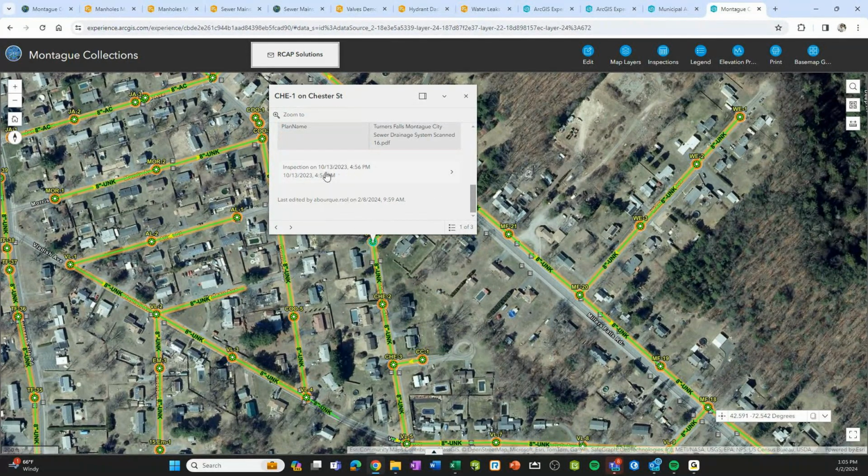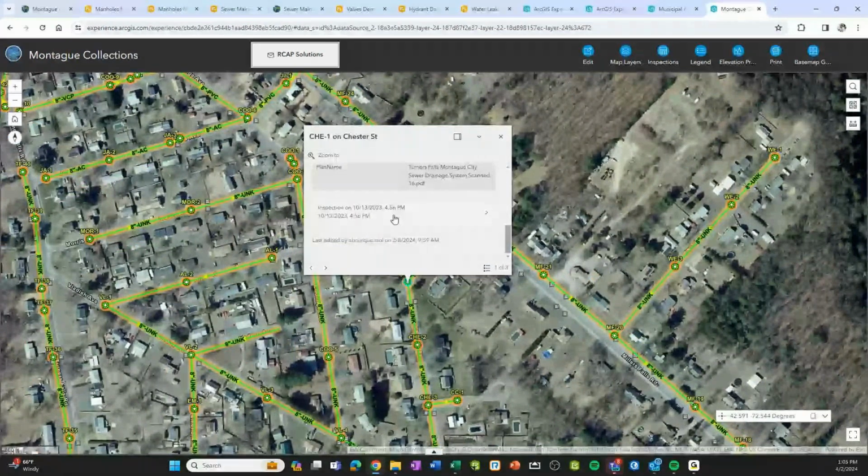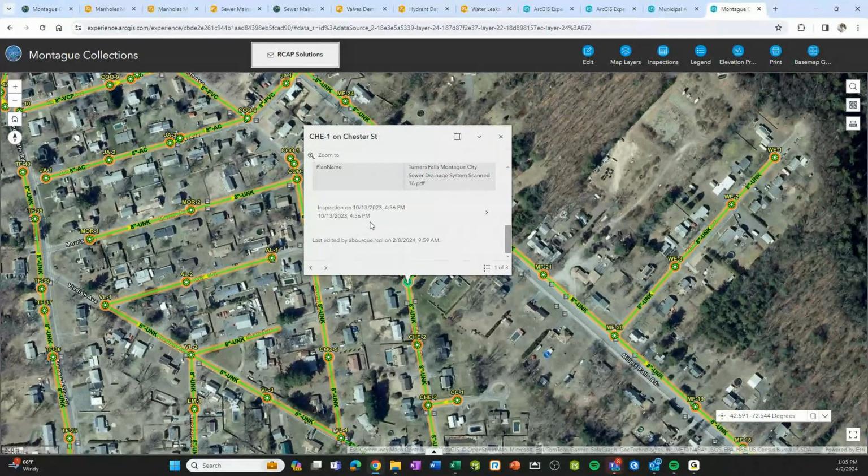And then lastly, we can see this was inspected on October 13th. So whenever you have any inspections, they'll pop up at the bottom or top based on how we configure the pop-up. I think Hazel Township will be at the top, what we show next. But if you have multiple inspections, they'll show all the inspections here in this pop-up. And with Montague, I'd have to share my phone to show that setup, so maybe I can do that after to show how they're using it.